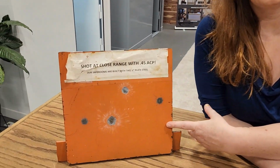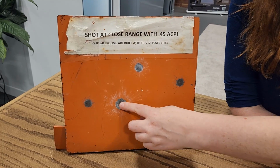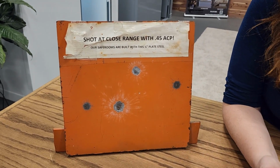While I still have you here, let me show you this real quick. This here is the 1/4" steel plate that we use on all of our rooms. We've hit it with a 45 and it barely made a dent. So not only is your room safe from an EF5 tornado, but it's also safe from an intruder. So you can go in, slide the bolts across, you'll be protected.